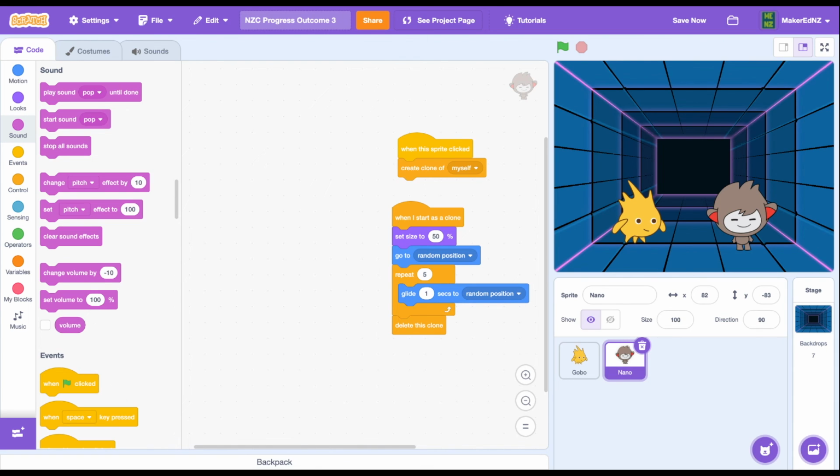So hopefully now you can see that the difference between progress outcome 2 and progress outcome 3 comes in the interactivity of your program, so that the user can do something once it's started, even if it might be a minor thing, and that you're showing that you can simplify the code by putting it into loops so that you don't have to constantly be writing big long programs like the one I showed you in the video on progress outcome 3.